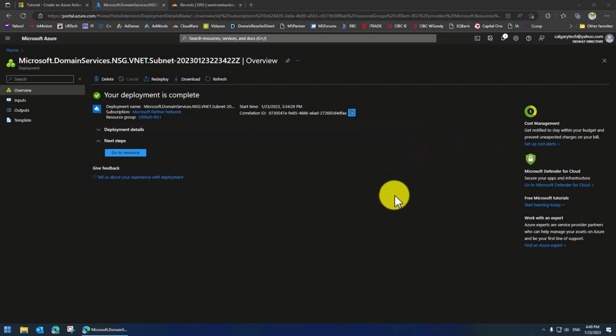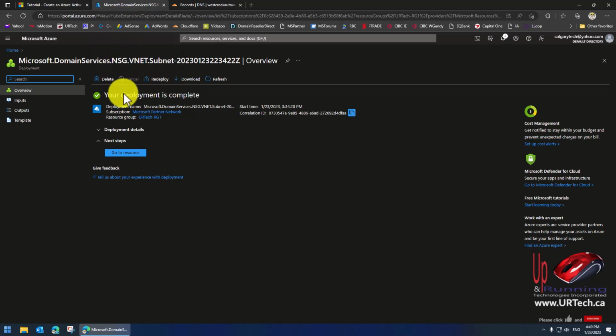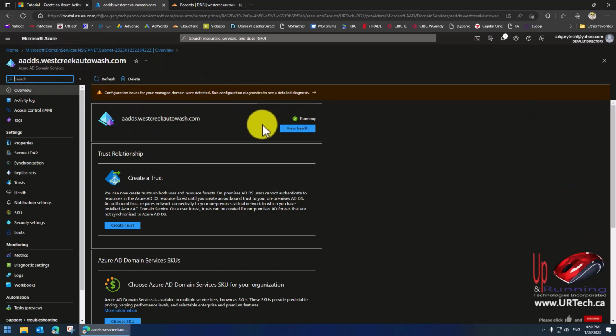All right, that took about 45 minutes and it's come up and said my resource is ready. So now I click on, according to the instructions here, you wait for it and then you go to your resource. So let's do that. Click on go to resource. And you can see here that it says running. Now that's because I've actually been about an hour, and I know from doing this in the past that it may not actually be done if you click on this immediately. So if it doesn't say running, just wait, it will get done.